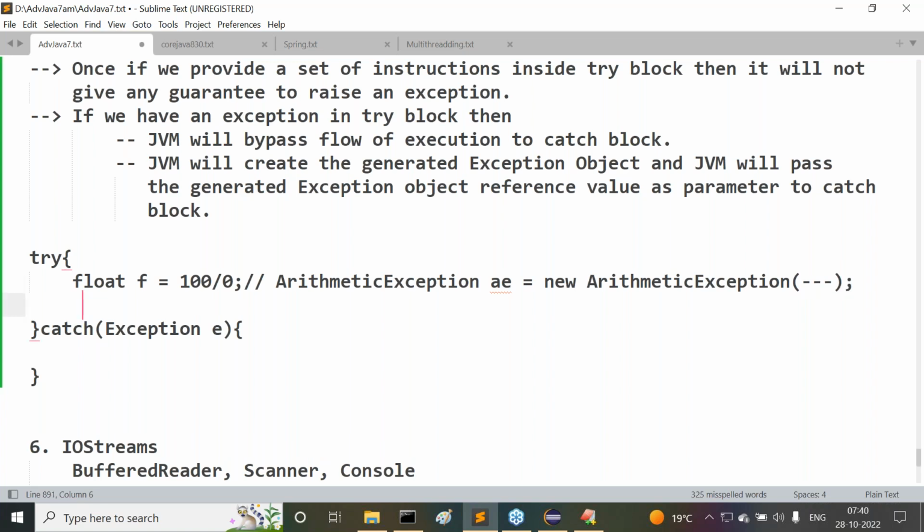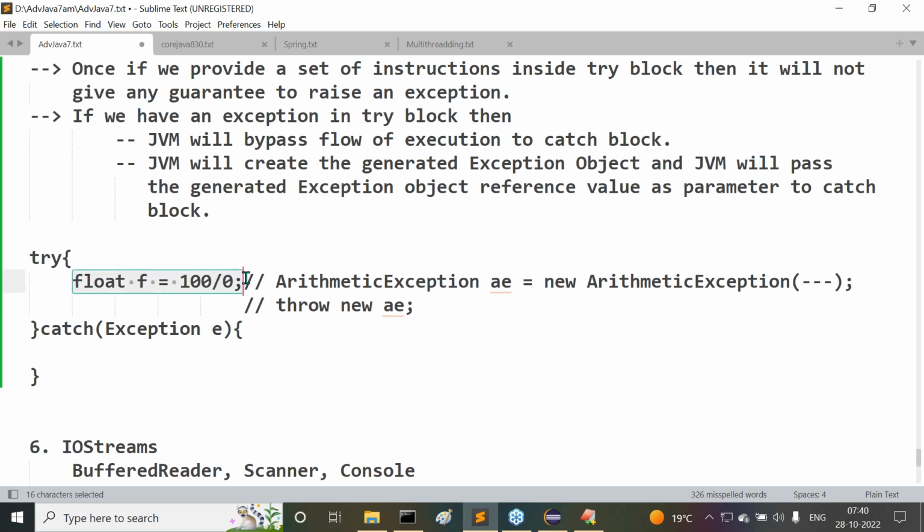Not only that, internally it immediately raises that exception through throw new AE. Previously also it was throw new ArithmeticException object, but now I created the object before that, and the same reference value we throw. Then the same thrown value will be passed to the e variable. All of this goes along with the flow of execution only.